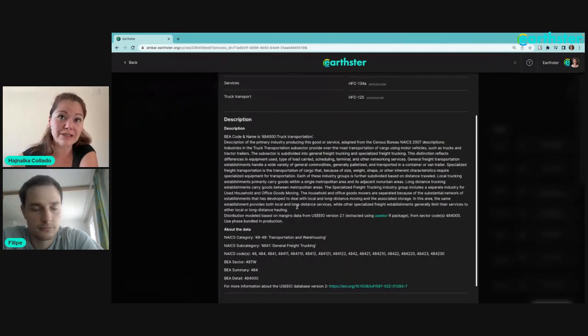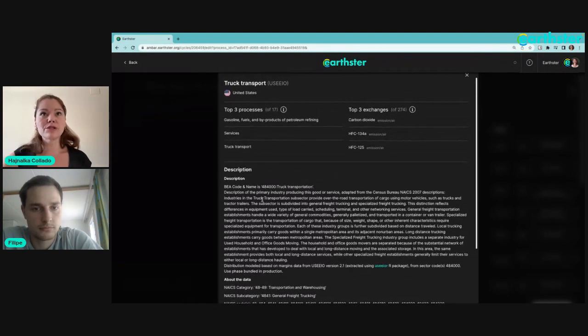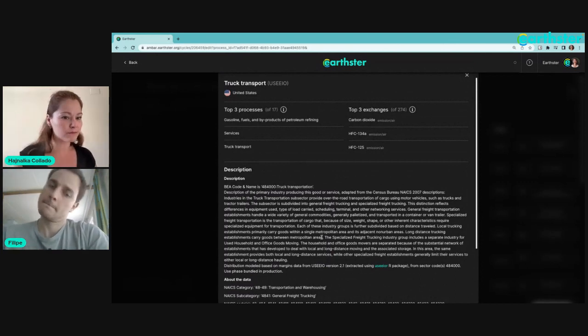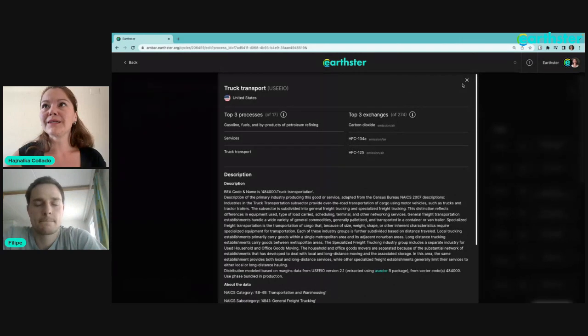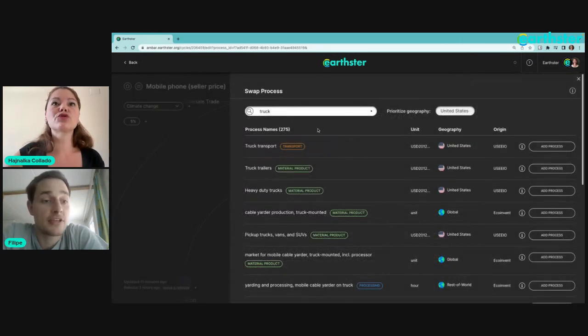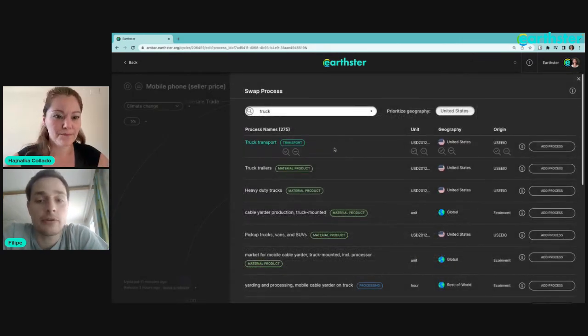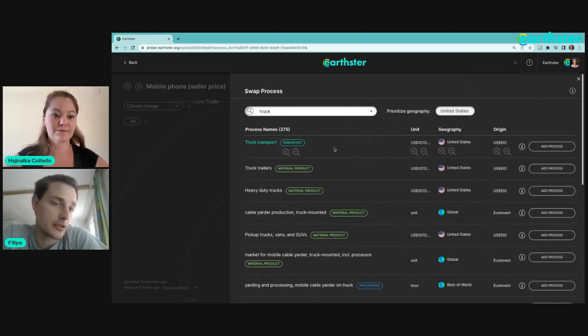The reason is that there is some explanation related to that word in the description. When you're choosing processes, it's really important to read these, unless you are 100% sure that this is the process you always use. Just to chime in a little bit, the descriptions were also updated, so they have more information now, the USEEIO ones too.